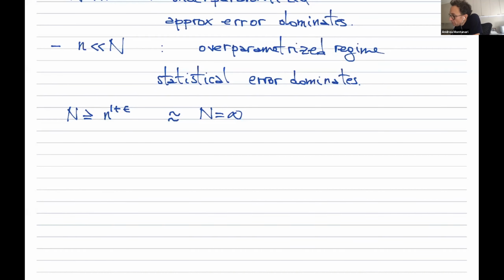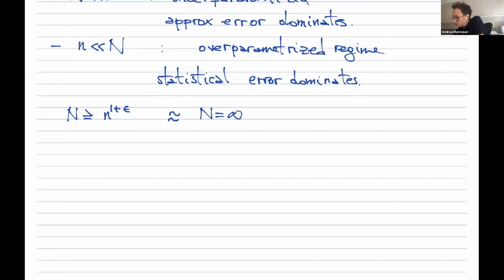Again, in the setting, we need to make this assumption once more. The style of the result is slightly different, but the content is similar. There exists a constant C such that if nd log(nd) to the C is bigger than n, then the risk of neural tangent regression at regularization lambda and ground truth f star is equal to the risk of the corresponding kernel ridge regression.